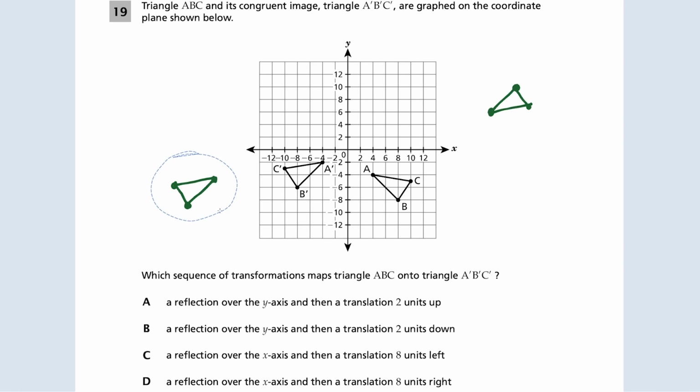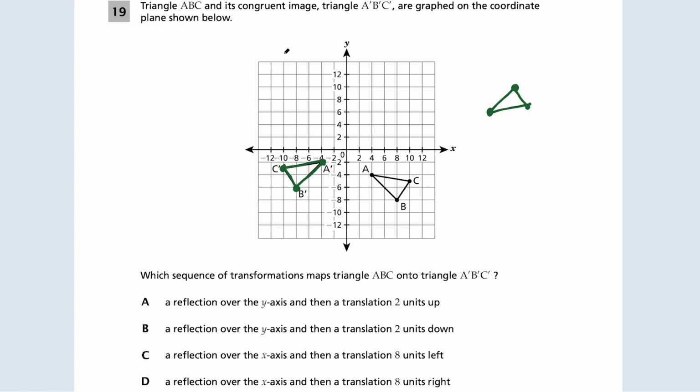But if we use the reflection over the y-axis first, now I'm going to the left first. I'm going to the line of reflection, the y-axis, and whatever distance it takes me to get there, I have to go the same distance across. So here, if I'm starting at x equals 4 for point A, I go to the left 4 units, and then I go to the left another 4 units. But then you could see here, which direction do we have to go? Am I going to go up or down in order to fall on top of this triangle? I would have to go 2 units up like this, and notice this triangle would go perfectly on top of that triangle. So this tells us here that we're going to reflect over the y-axis, and we're going to go 2 units up.